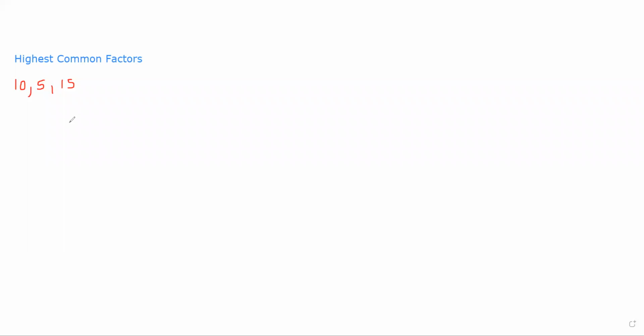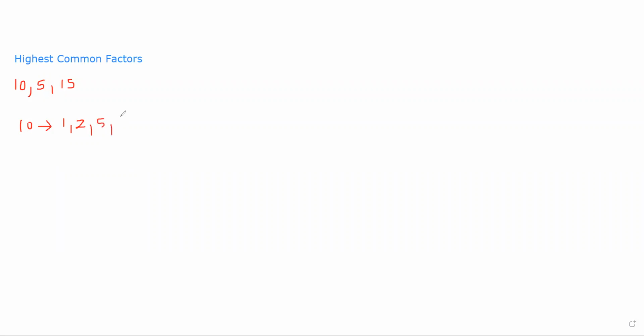All right. So I want you guys to list the factors of 10. Remember, factors are numbers that can divide 10 without leaving a remainder, right? So before I start with 1, what's going to be next? 2. What's going to be next? 5, and 10. 1, 2, 5, and 10, right?